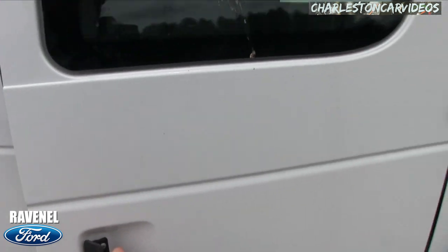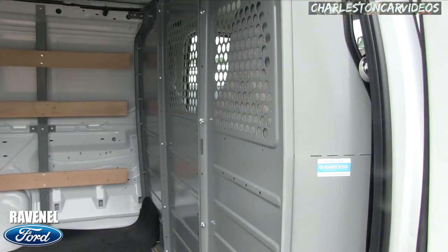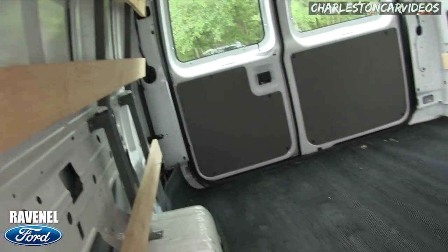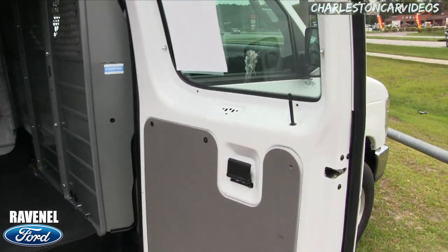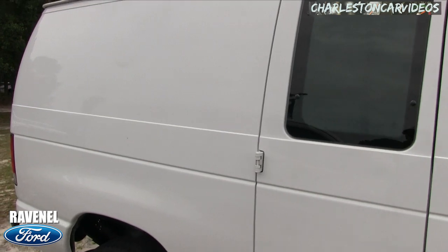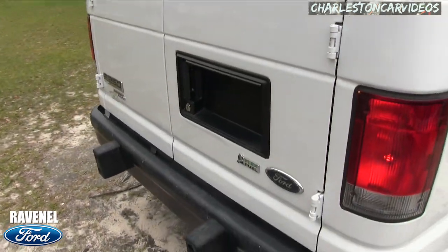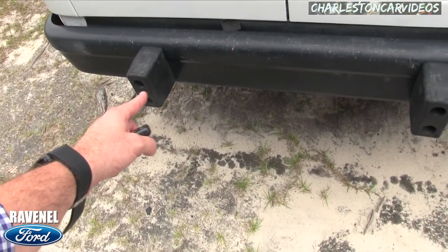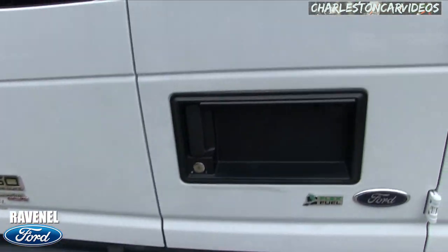Let's take a look in the back and see what we got going on. It does have your gate or wall to protect you, wood paneling on there, your light in the rear, wood paneling over here, and a nice rubber floor mat. Not bad. That's as wide as that door opens. That other one opened up pretty much almost to the vehicle. Back tires in good shape, just as good as the front. Very clean. So far body is in great shape. I like that rear protection because if you get rear ended it's going to protect the vehicle.